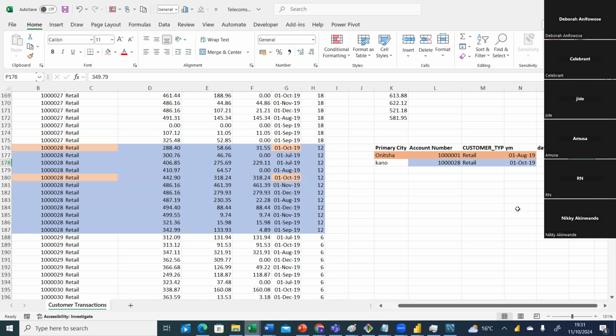We are just trying to summarize the data, because we have data appearing in different rows that can be summarized logically, and which will make sense for us, like we analyzed yesterday. Now let's go and look for this combination in Power Query and see what we have there. Okay, undo. Let's look at this combination. Onitsha 1001, retailer.